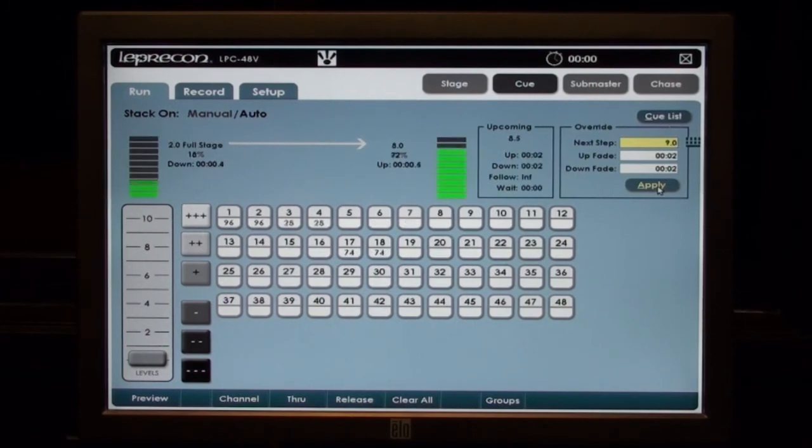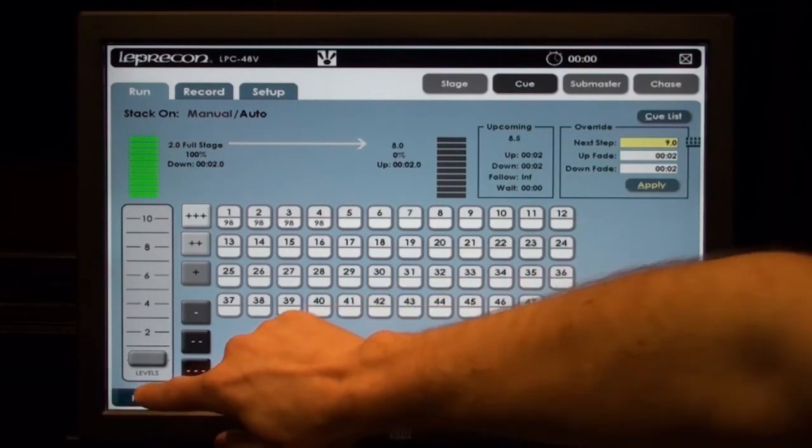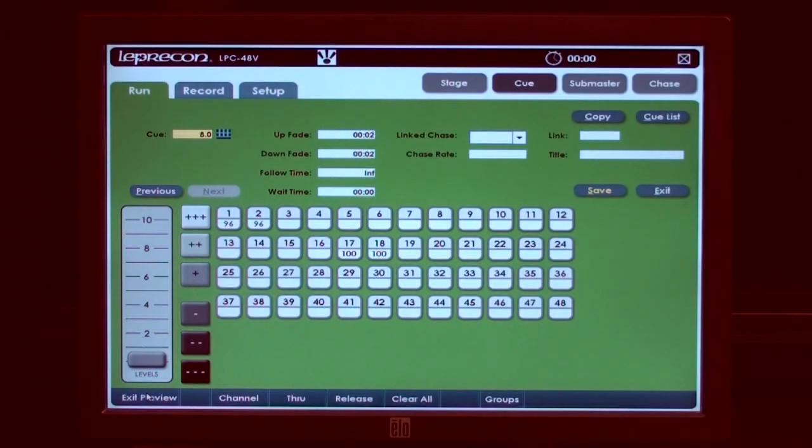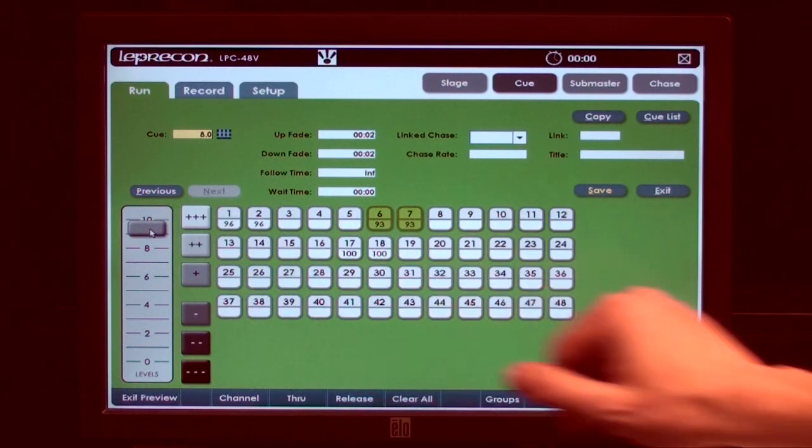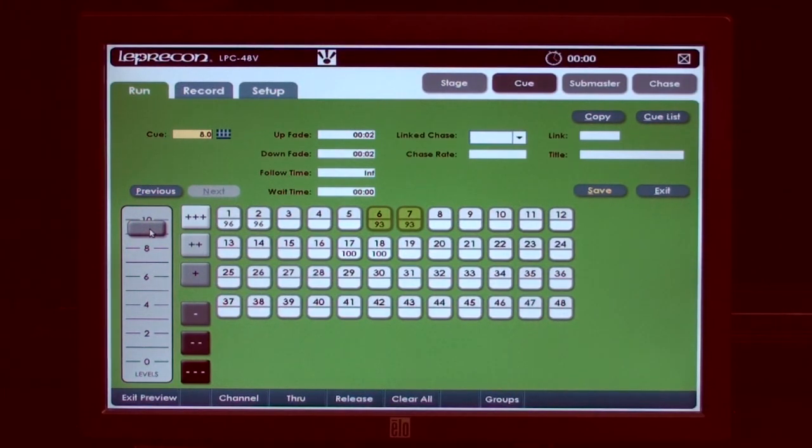To alter the cues you have recorded, simply click or touch the Preview tab in the lower left-hand corner of the screen. If your cue was live when you entered the screen, the changes made will be seen on stage. If the cue you want to work on was not in use, the changes will be made in a blind state. You can stay in this screen to preview additional cues.